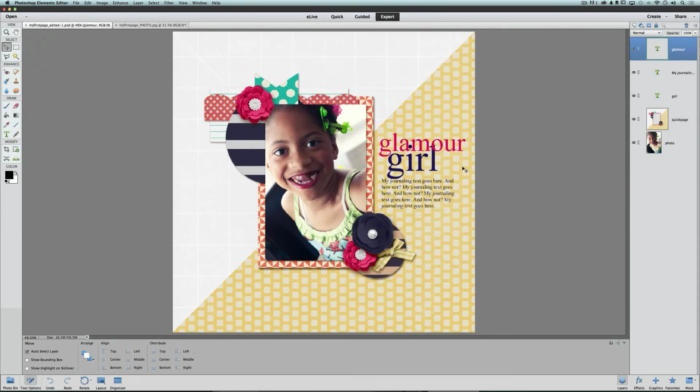But wait, what do you want to do with your page? Well, you can certainly close your file and celebrate with a warm bubble bath, wine, and soft music. That's what I suggest. But you could also ready your layout for printing. We're going to tackle printing in Lesson 3, but for now, I suggest we ready our first page for sharing on the web.